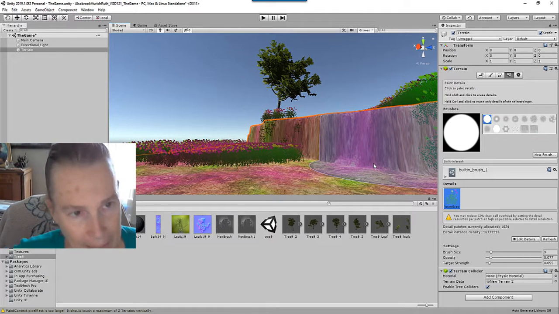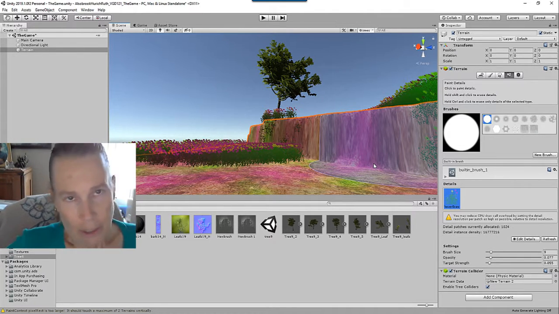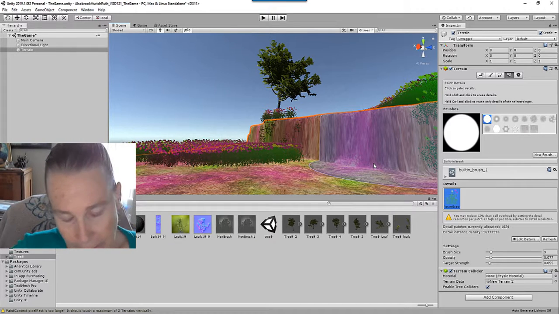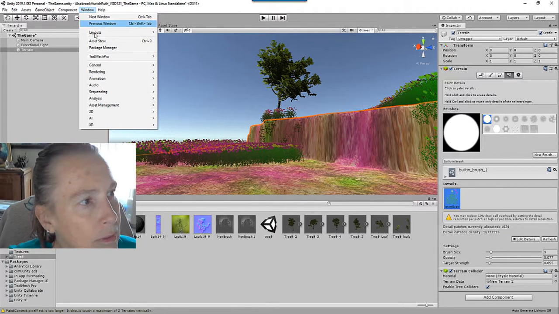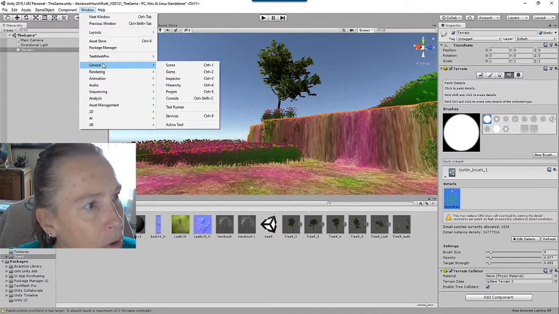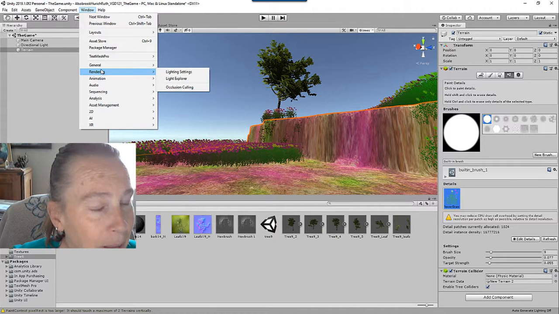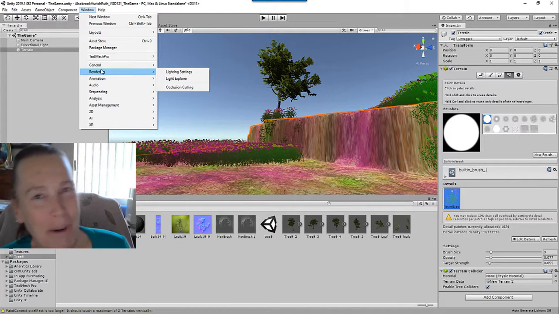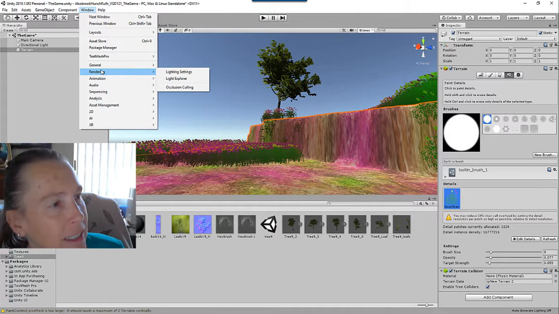Last but not least, two more things. I talk about fog in a skybox. For right now, just know that if you go to your window and you come over to your rendering, I had to really think about that because this part was changed at the end of 2018.